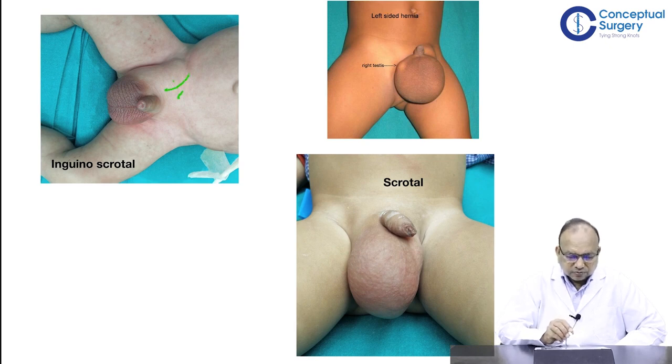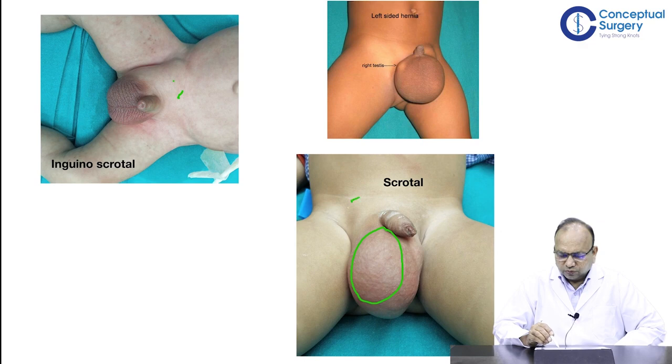You can see a bulge here in the groin as well as in the scrotum. Compare this to the other scrotum. Now, as compared to this, if you come here, this is a scrotal swelling. No inguinal component here. There is nothing there.